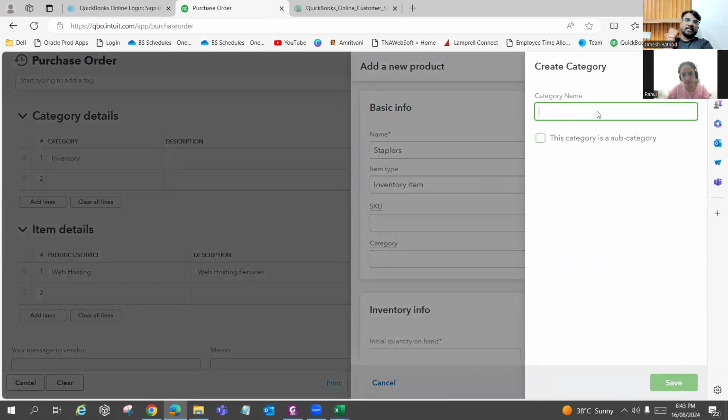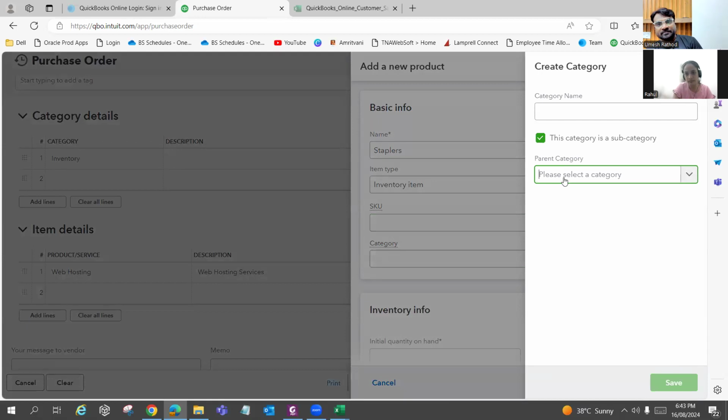If you are creating a category of product like a stapler, that pertains to a stationery item, so that could be part of a subcategory of staplers. So here you can create a stationery. Parent account will be stationery. But first of all, you have to give the category name. You have to create the category name first. This is a kind of GL and sub GL.